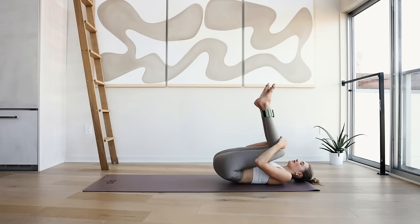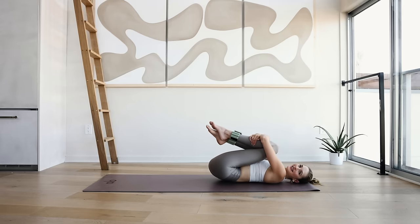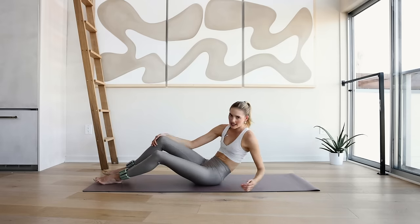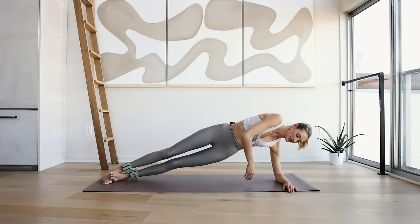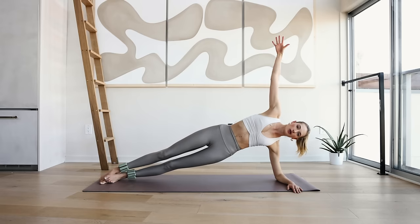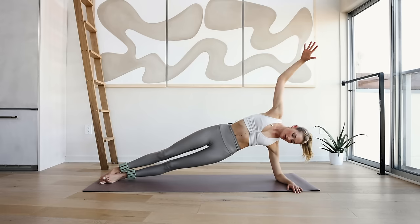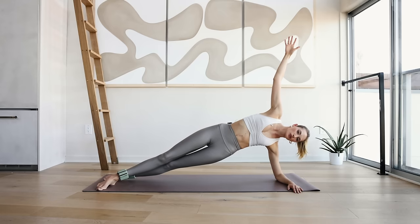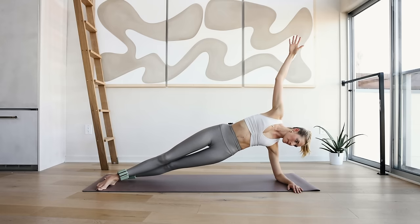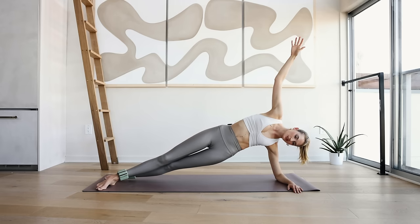Give yourself a nice little hug. Okay, we're coming into a side plank — this will be the last three exercises of today's workout. Coming into a side plank, reach the right arm long, press the hip nice and up, feel those side abdominals. Bring the right leg forward and we're just going to hold for 10, 9, 8, 7, 6, 5, 4, 3, 2, and 1.